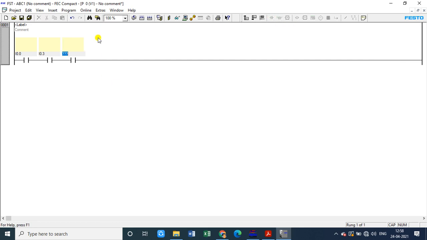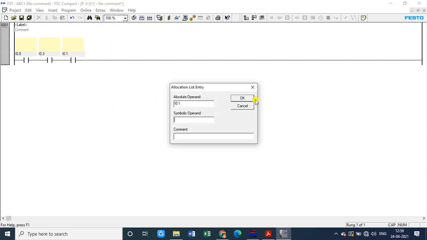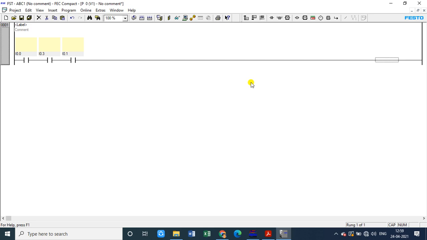If you want one more, that is I0.1, for the 1S1 limit switch position, then you can use it. It's not actually required, but if you think it's needed, you can use this. Then one coil is required in that line, that is O0.0. Now we have to actuate the 1M1 coil in order to get A plus as the first process in the cycle. So we will have to energize the 1M1 coil. So that will be O0.1.